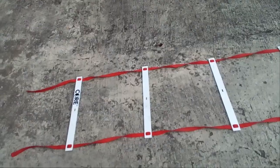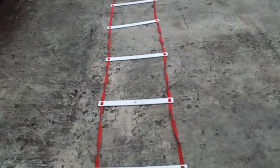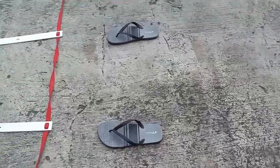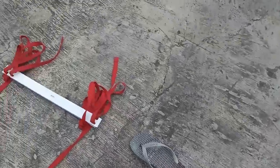First things first, if you don't have this ladder, you could set up your flip-flops the same way, and it works just as well as it is. Ouch, ouch, it's up.